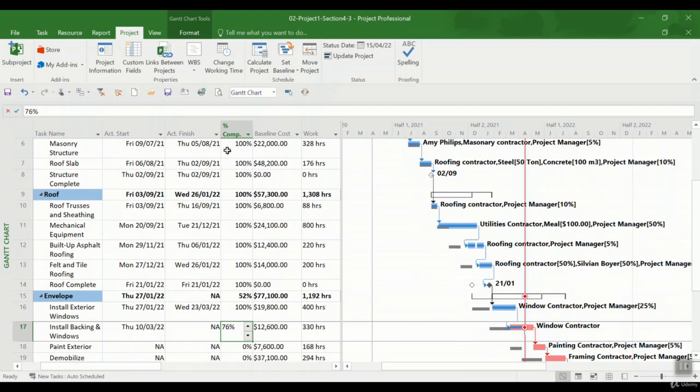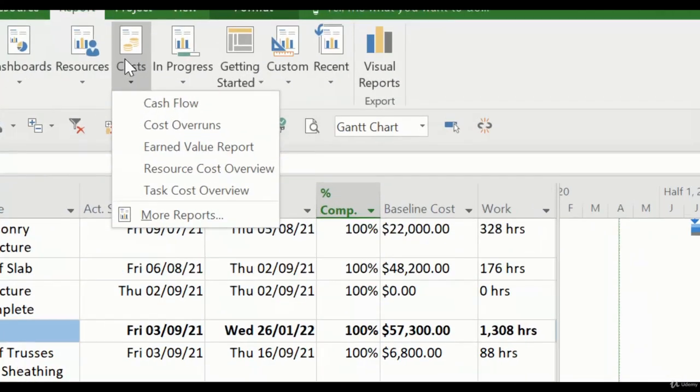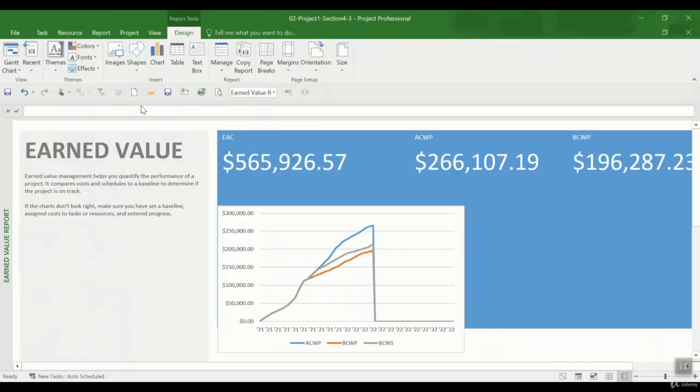If I want to see the S curve, I go to the Report tab and click on Cost, as you see here. Then I go to the earned value report and click here. A new window opens, and it shows the S curve, which has three parameters.